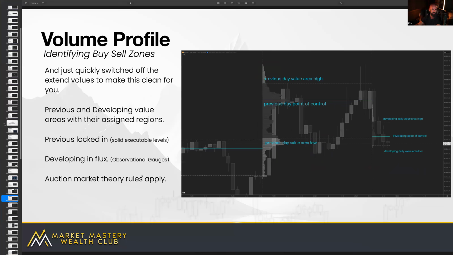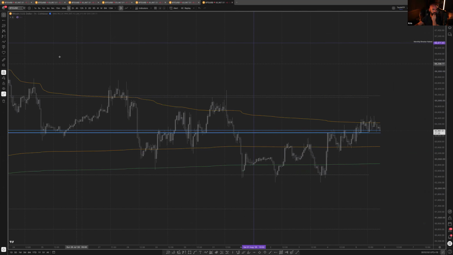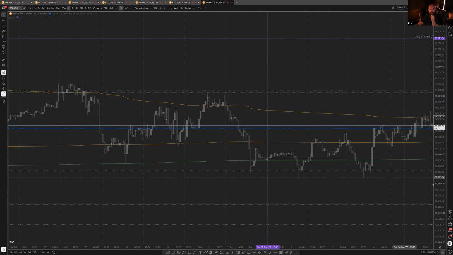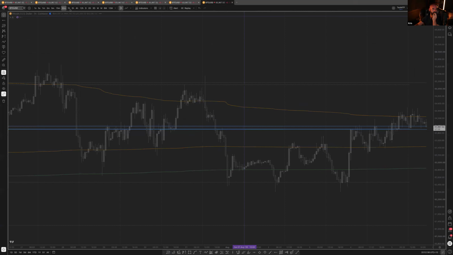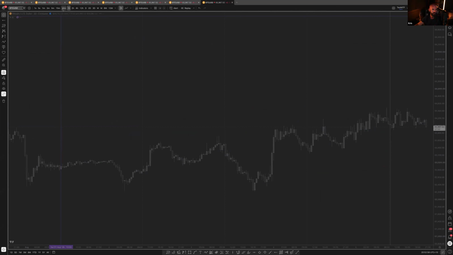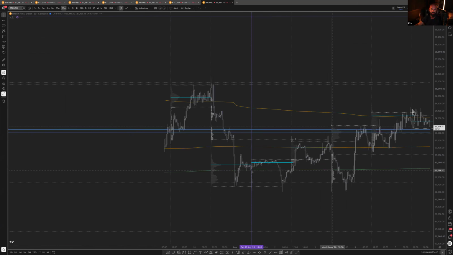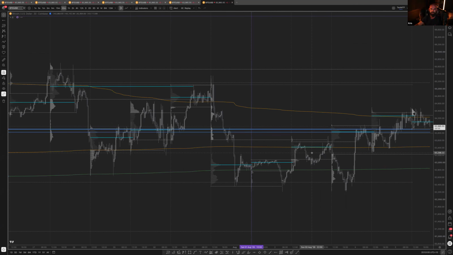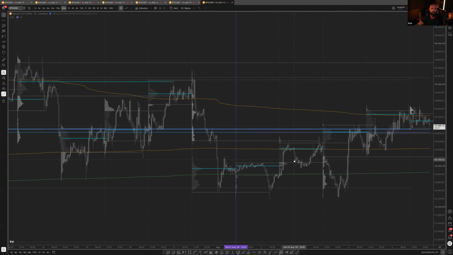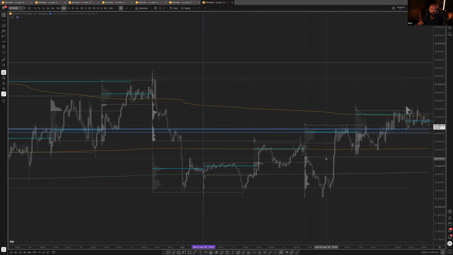So these volume profiles. Let me quickly switch off the extend values just to show you this. And on the next one, I'll have the extend values on again. Has it loaded yet? I don't know why it's doing this. Maybe it's because I'm live. And generally, I like to look at volume profiles on the 30 minutes as a rule. Here we go. I'll look at it on a 30 minutes because it's a TPO rule. Everything we do on TPO is 30 minutes. So it's just a good time frame that it's going to work best if there is some variation in value.